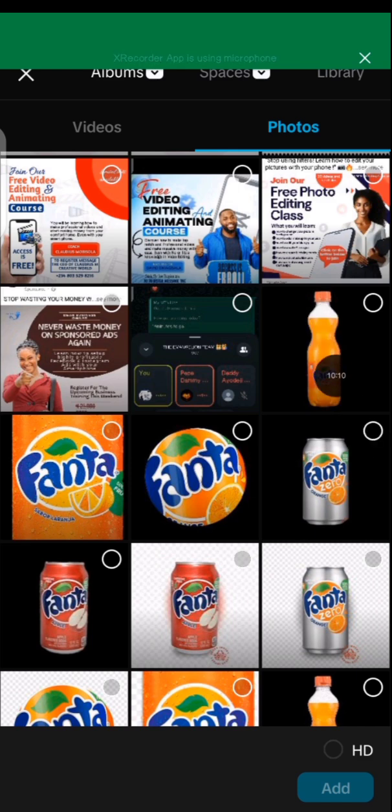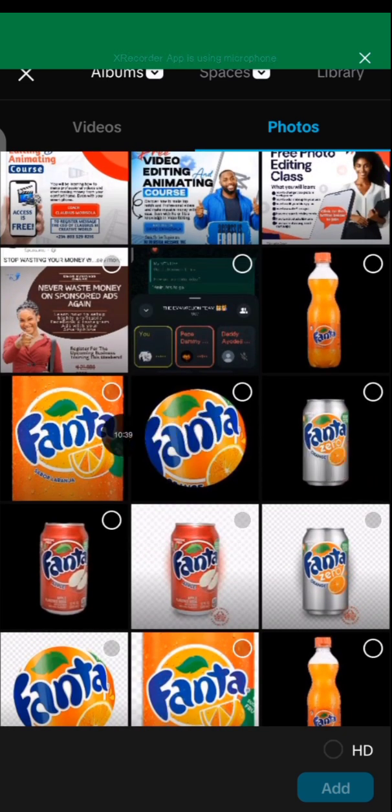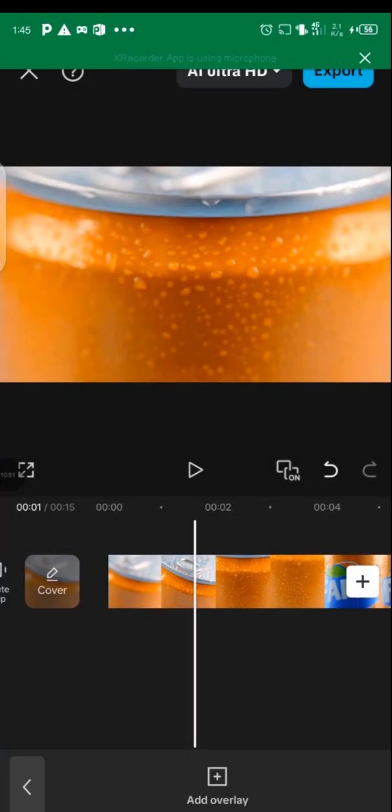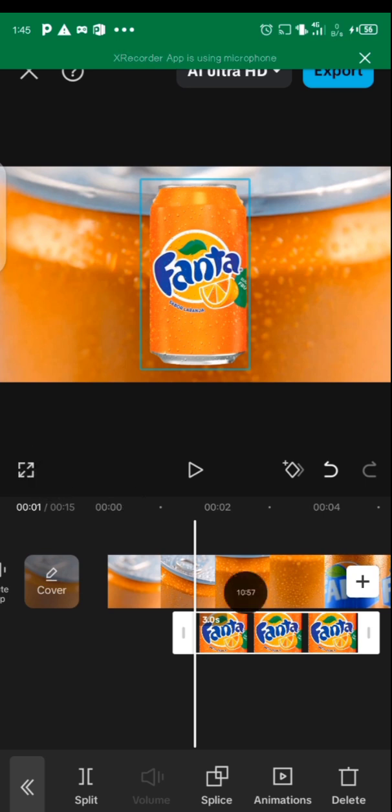Then the first thing you want to do is select them one after the other. If I told you to mark them all together at once, it might look confusing, and as a beginner it might not be easy for you. So I need to be selecting them one after the other. I think the first one you will need is this. Just click on it. Once it is selected, you come to add. So we'll be picking them one after the other. Can you see it here? And also look at it here. So that is the first thing we're going to be doing.